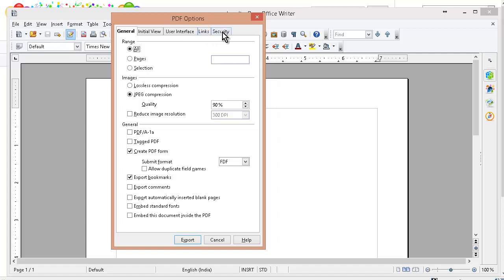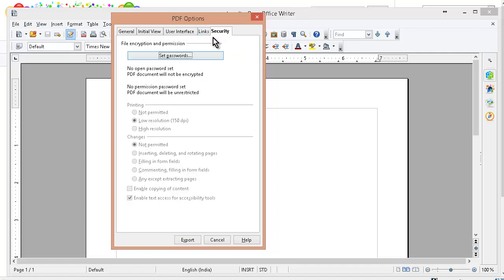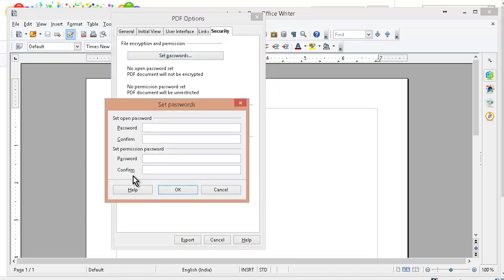Now, if you go over to security on this side and then set passwords. This password at the top would be an open password. So if somebody tried to open a file and you set this, they're going to need the password to open it. But that's not what we're talking about here. Of course, you can use that if you want. What we're talking about is the permission passwords down here. So you put some password in here that you can remember.